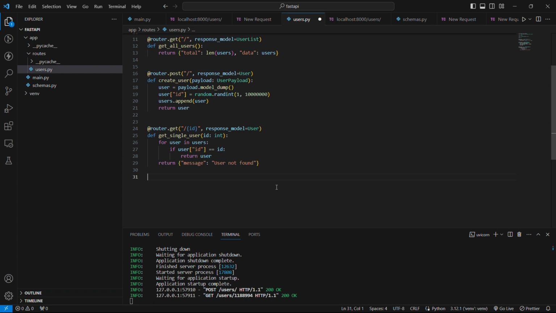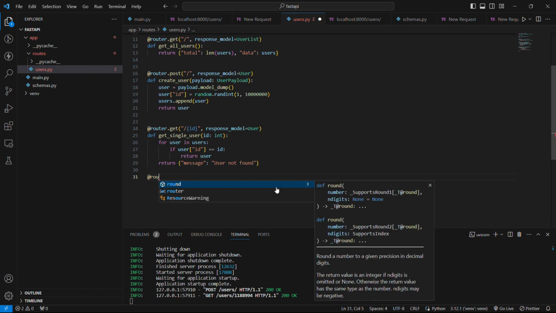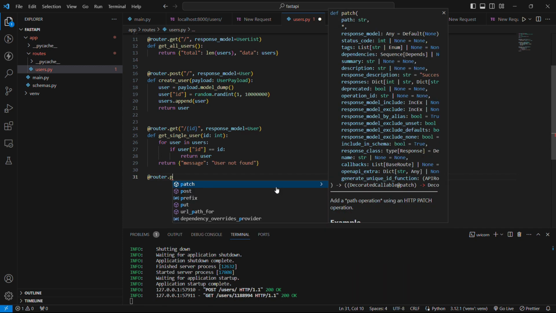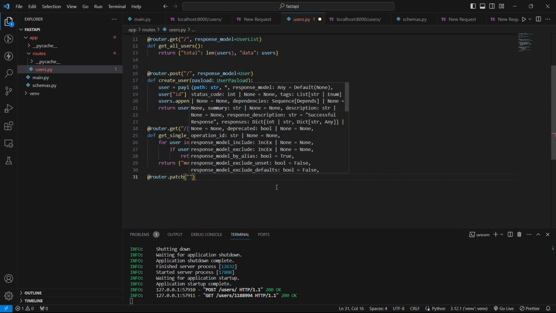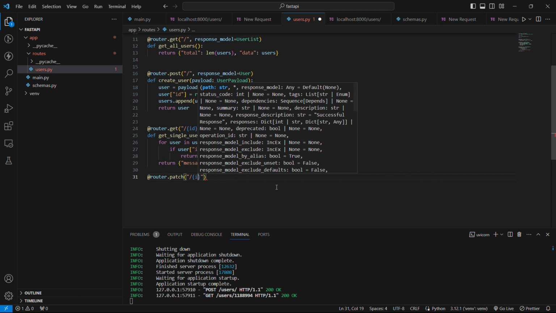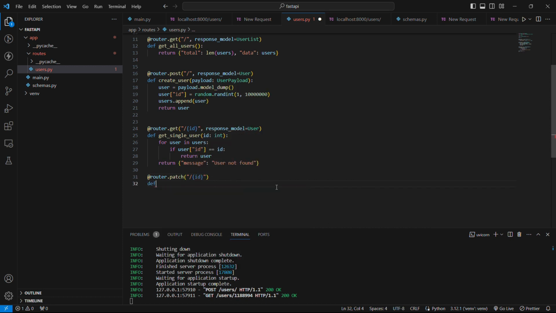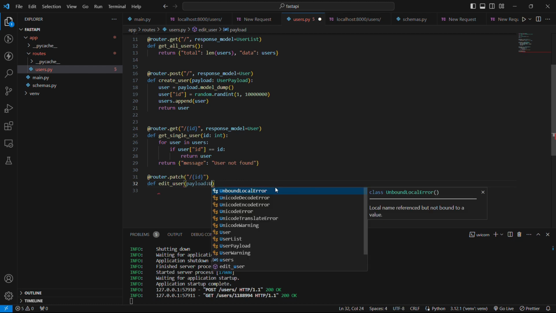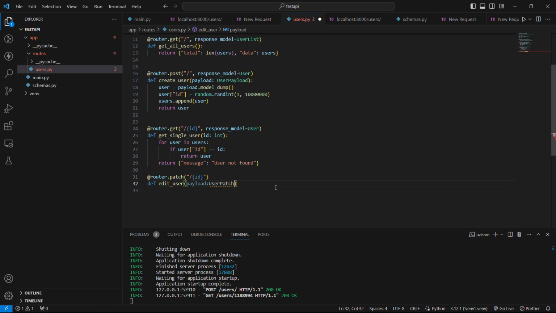Next we will create a patch route. Let's create this user patch payload in the schema.